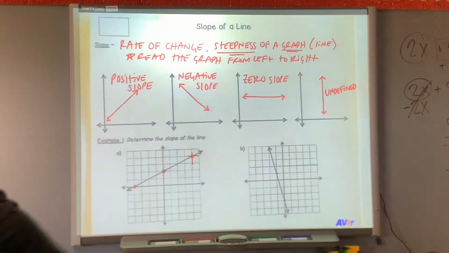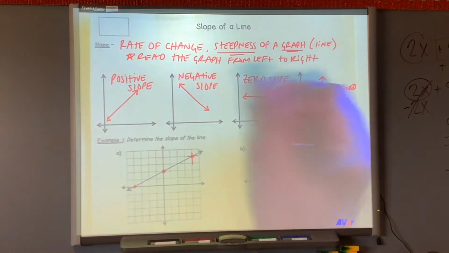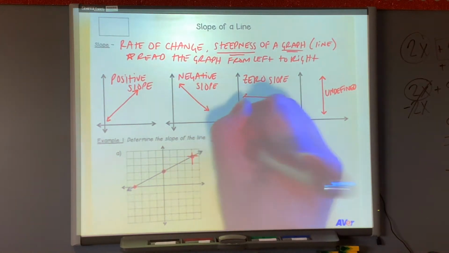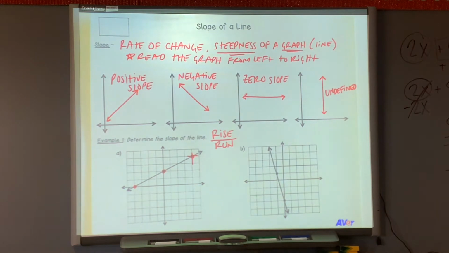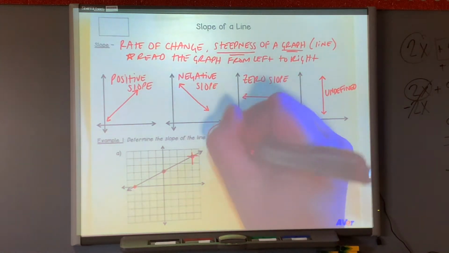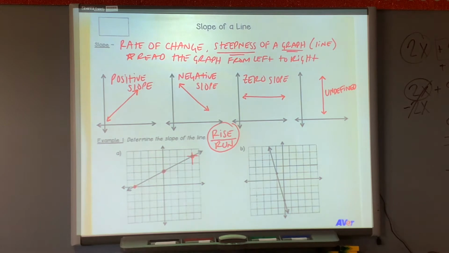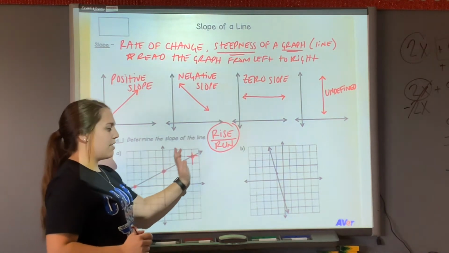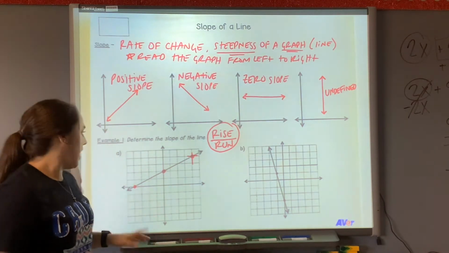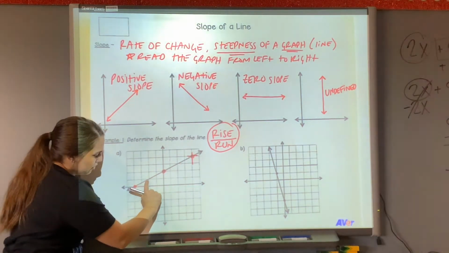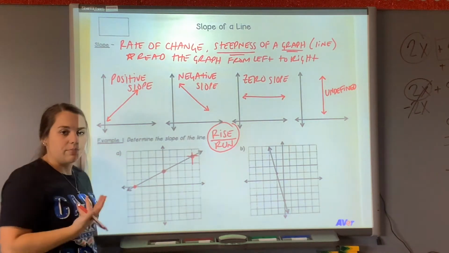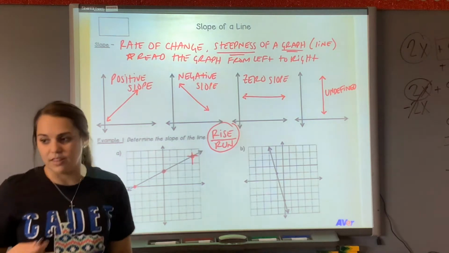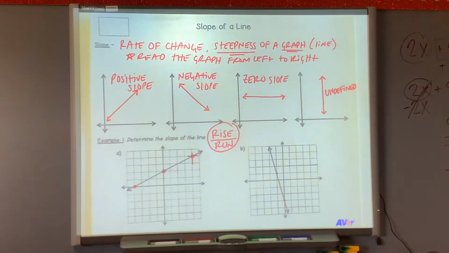And if you might remember from previous years, and if not, that is okay, we say slope is rise over run. Rise over run is something you're going to hear me say so many times, it's insane. But it is true, rise over run, which means that I'm trying to see how far I'm rising and running along this line. I can't count perfectly 1, 2, 3, 4, because those aren't perfect boxes. They're not the correct units that I need to be counting in. So I have to use this method called rise over run.